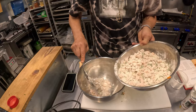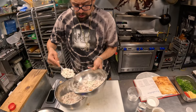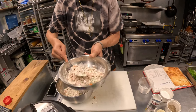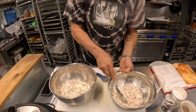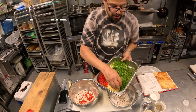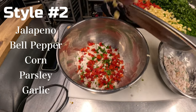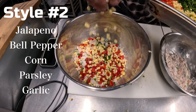Here, this is the one that we'll add some corn to. Right here. We'll split the batch, see how it comes out. Keep some of these like traditional. Yeah, fritters. Two ways. So we got some jalapeno, some red bell pepper, some corn. Corn fritters are pretty big in the South.